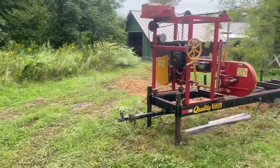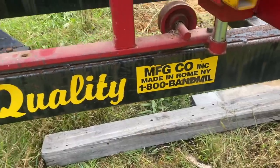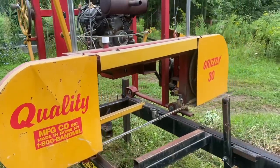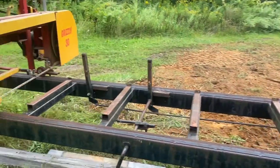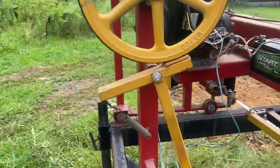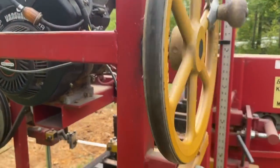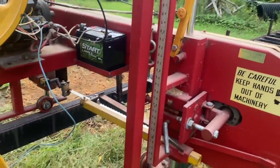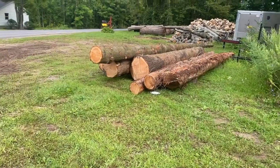This is my sawmill. It's made by a quality manufacturing company. I'm not sure if they're still building sawmills, but they made a really nice mill in their days. Grizzly 30, but it's got a real heavy duty frame on it. And I don't get to use it as much as I like, but here I am. It's got the power up and down. Push this button and it spins that, raises the carriage up and down, and then you just pull this handle and it lowers it. And there's a scale here for your dimension. So we're gonna cut some beams up, guys. Stay tuned.